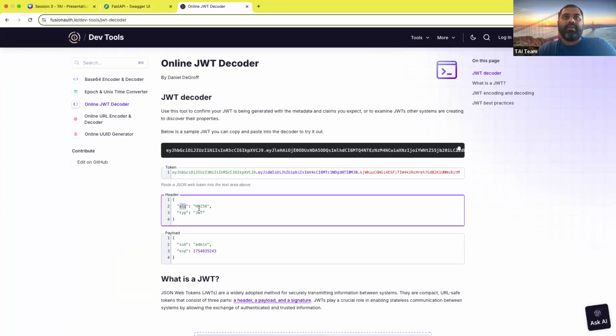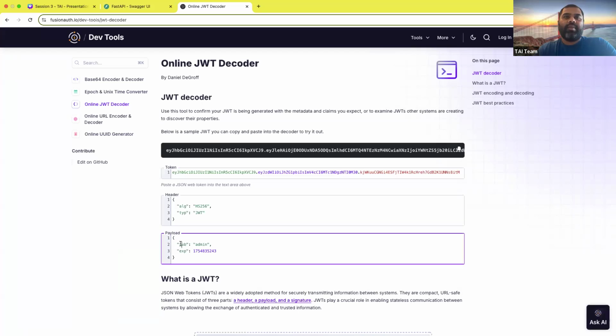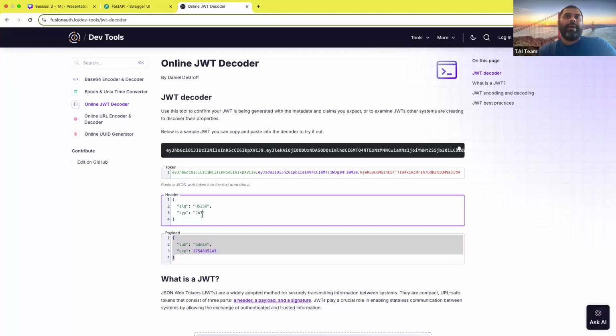It says the algorithm was HS256, type is JWT. Sub means subject, it's admin here. Now EXP is expiration, which we defined. So if you capture a token, you can decode this and see what information it has. And this is how the back end also verifies this, looks at what information is there, and that's how we authenticate. I just wanted to quickly show that you can do that.